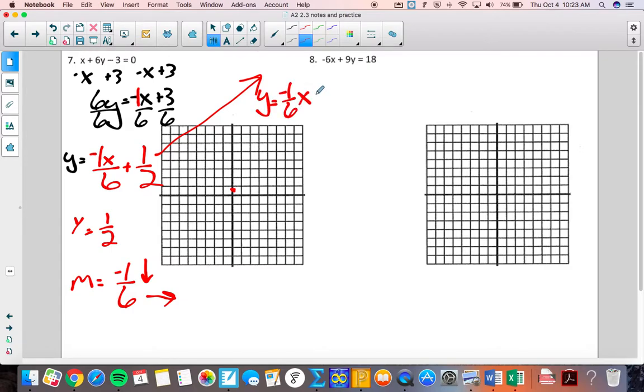Like that. If there's a variable on top, it can really just get slid off separately. It means the same thing. So I'm going to go down 1, which would put me in the middle of this box, and then I go right 6, which puts me in the middle of that box where x is 6. And then I can reverse it and go up 1, but then I have to reverse the run and go left 6. And notice how when I place this green dot, it's in line with the 2 red dots.